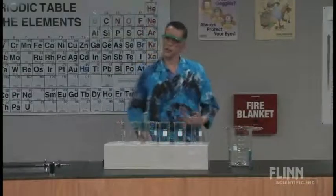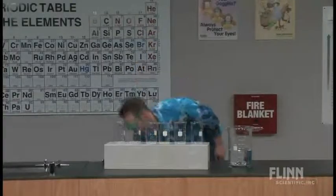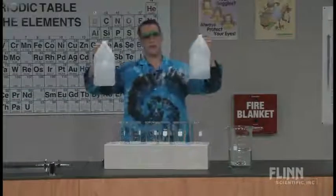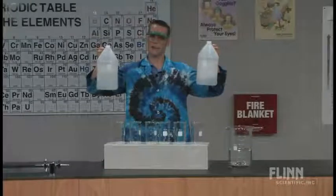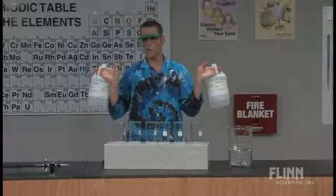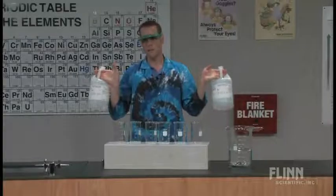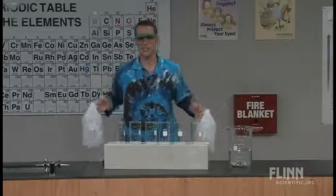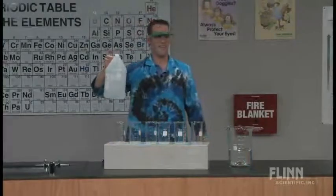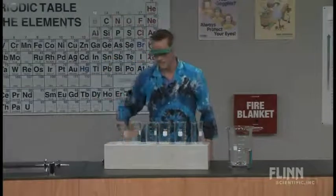You want to make sure you have an opaque desktop because they don't see that there's also a base beaker behind. I use identical jugs, one for acid, one for base. I just label them at the bottom with an A and a B so I know which one it is. Make sure you uncap these before you start because it's really obvious if all of a sudden you're fumbling, and then you come up with another thing, they've kind of figured out that you've got a different thing back there.